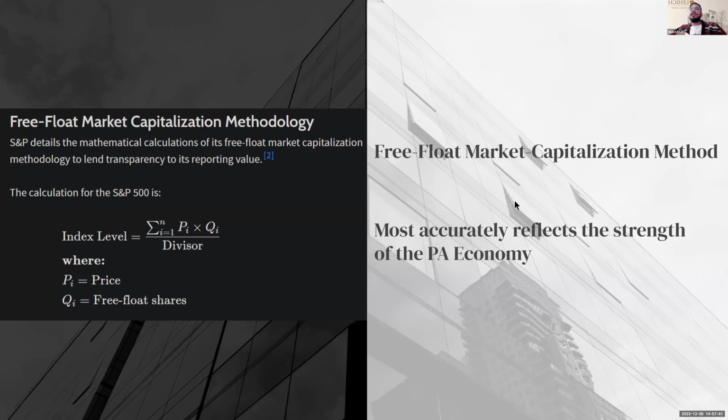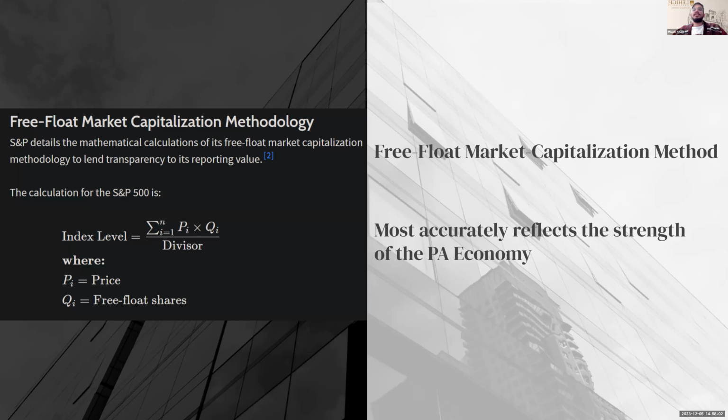And the free float market capitalization method is important because this is the method that most accurately reflects the strength of the PA economy. Because if we used a total market capitalization method, we would be taking into consideration, instead of free floating shares, outstanding shares.